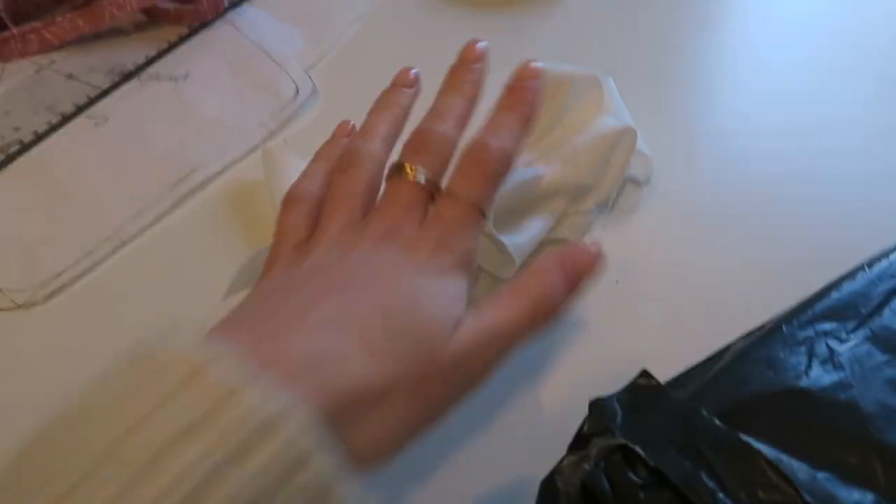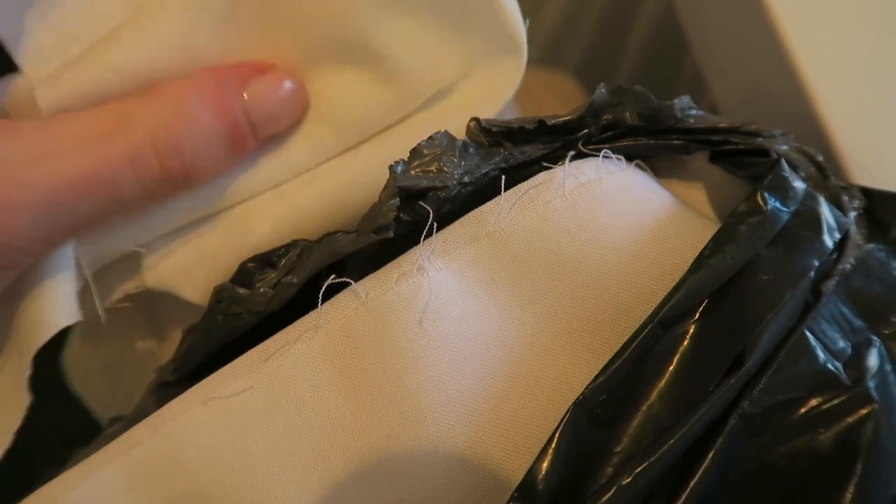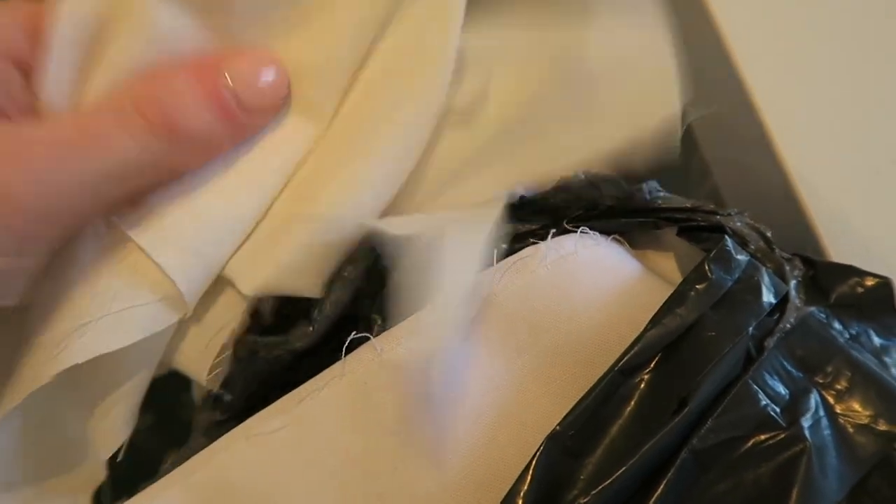I've had lunch and my fabric arrived — and they've sent the wrong fabric. This keeps happening to me: every time I order something I need urgently it arrives quickly but it's not the right thing. I've messaged the seller and hopefully they'll send out the right one. This is a classic example of many different shades of white — that is very white, and this is off-white, it's ivory. So annoying, but anyway let me show you my pocket and how I made that.